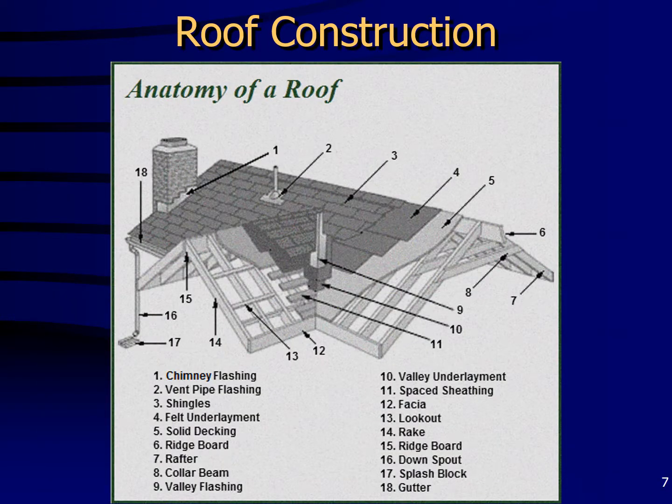I want to look at roof construction in just a little more detail. Here we have a slide with a whole bunch of just numbers and arrows, just giving you an idea of what some different stuff's named. But what I want you to really consider is the physical weight that's on top of a roof, and then good and safe places to actually vent a roof. When we're venting a roof, we don't ever want to cut through the peak. We don't ever want to cut through the tie-in beam. We never want to cut that. Just the same as we would never cut through a column, we don't want to be cutting through beams either.